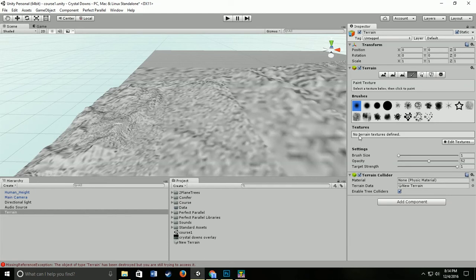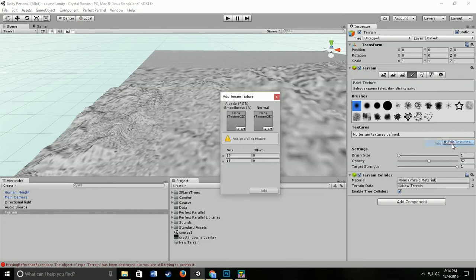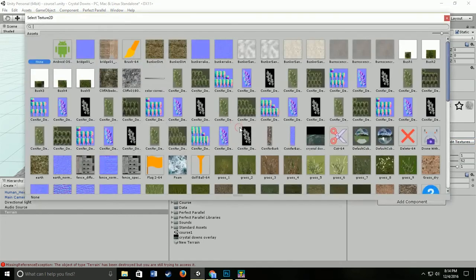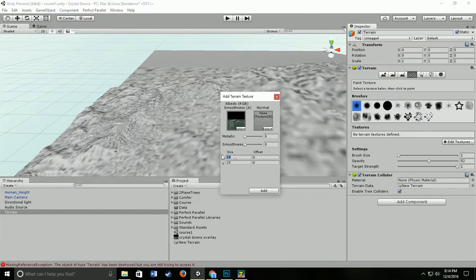You can certainly do that. It is something you can do. It just takes a little bit longer. So let's go ahead and add our texture and select that, and there it is, our overlay. Our size here is going to be 2048, the same size as the terrain, not our imported file size, just the terrain file size. All this will change, but just for starts, this is how we're going to do it.